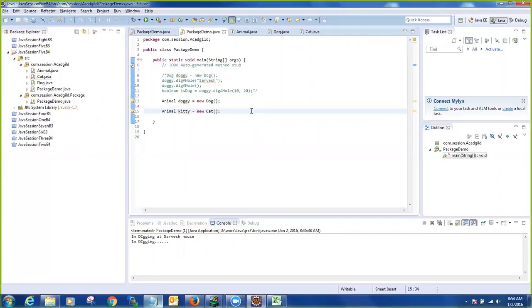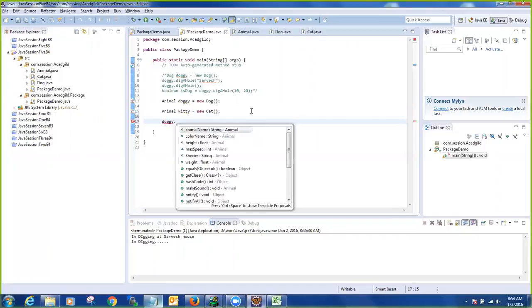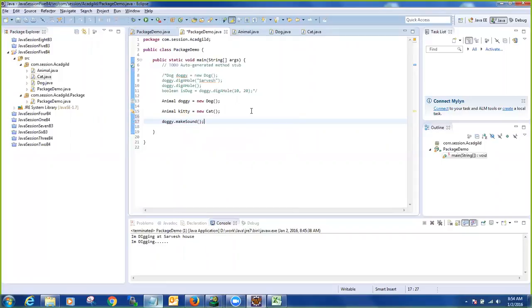Sir, I want to ask you. Here we just created Animal doggy = new Dog. So can we create Dog doggy = new Animal? No, actually not the other way.